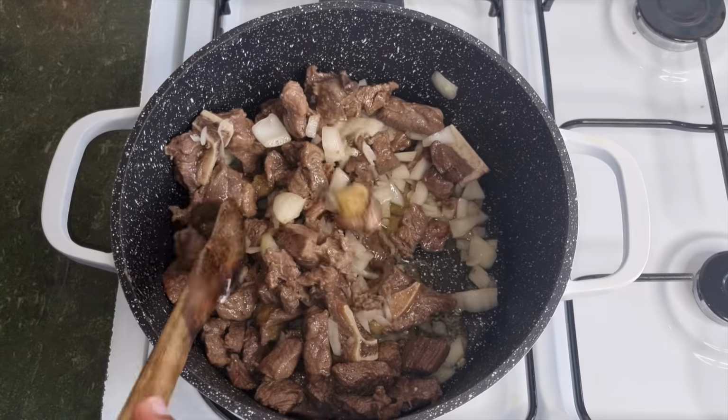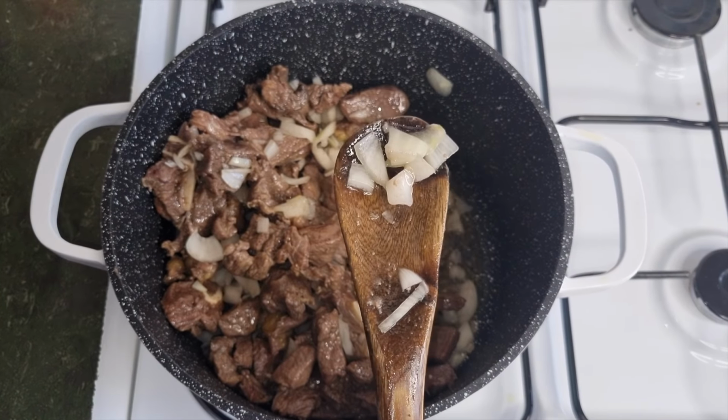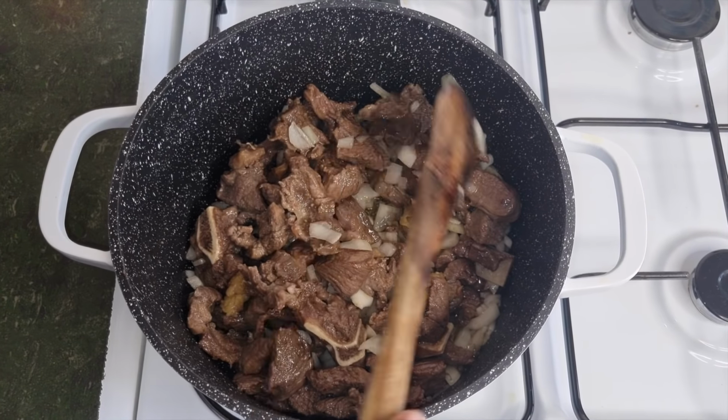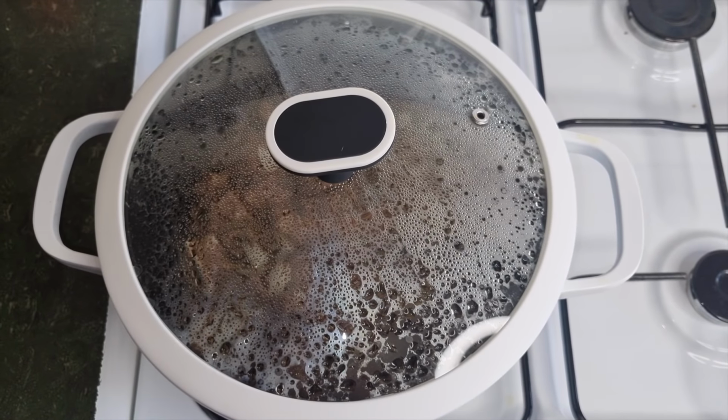So I'm going to give it like 5 minutes, wait for the onions to wilt. I don't want them looking this fresh. So I will cover it, wait for it to wilt, and then I will be right back.